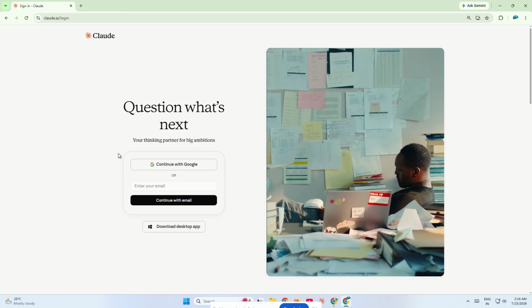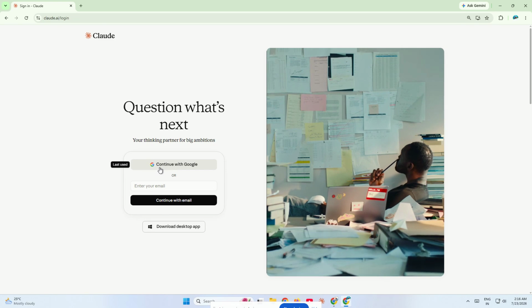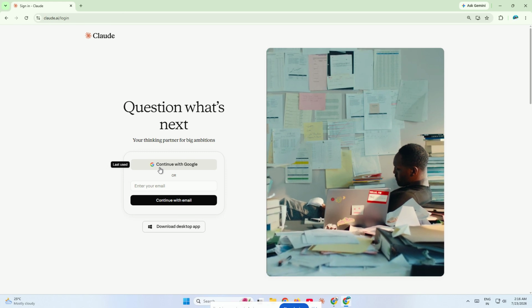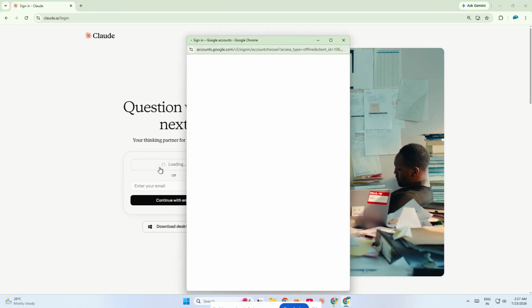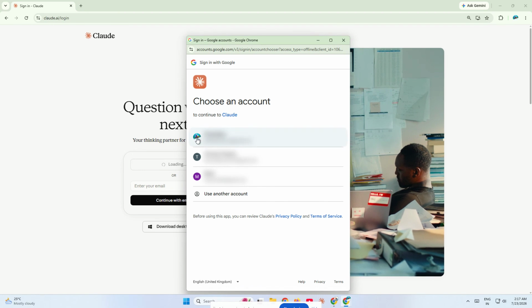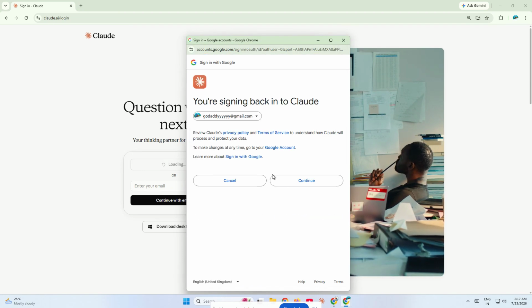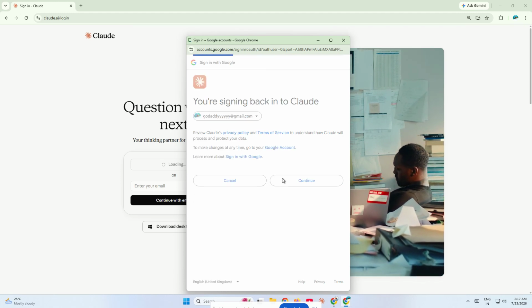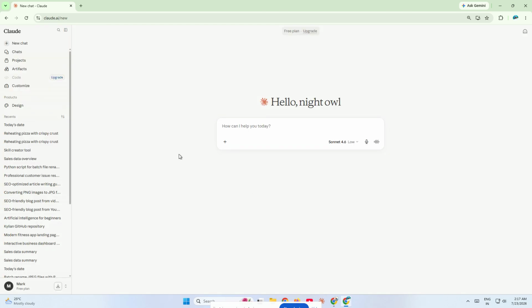Claude makes this process very easy, and you can get started using your email address, your Google account, or your Apple account. If you want the fastest option, choose the sign-up method that matches the account you already use every day. For example, if you already use Google for most of your logins, you can click Continue with Google. If you're on an iPhone or use Apple services, you can choose Continue with Apple. Or if you prefer to use your email directly, just enter your email and follow the verification steps.